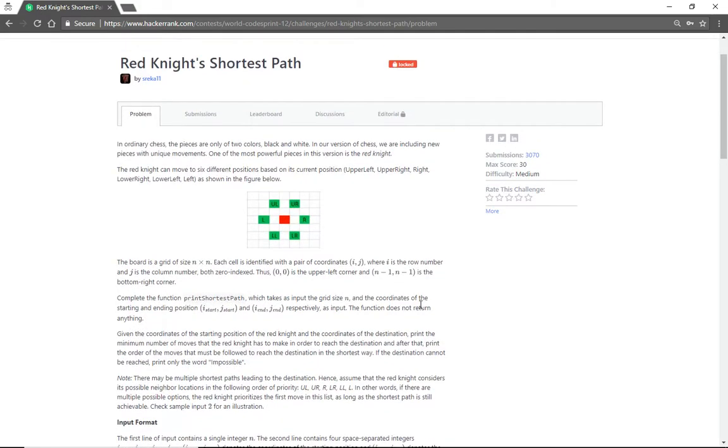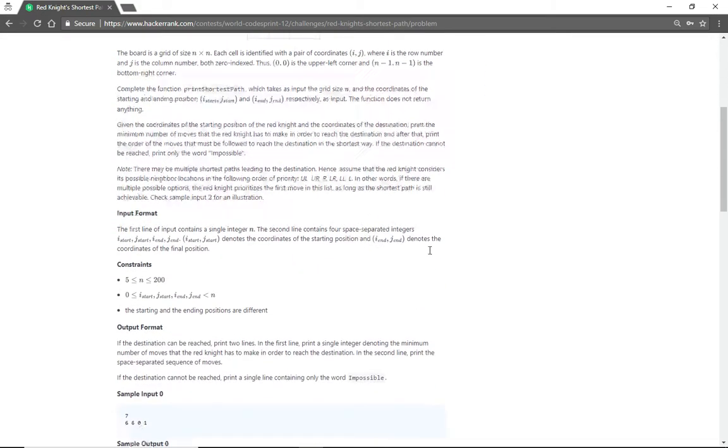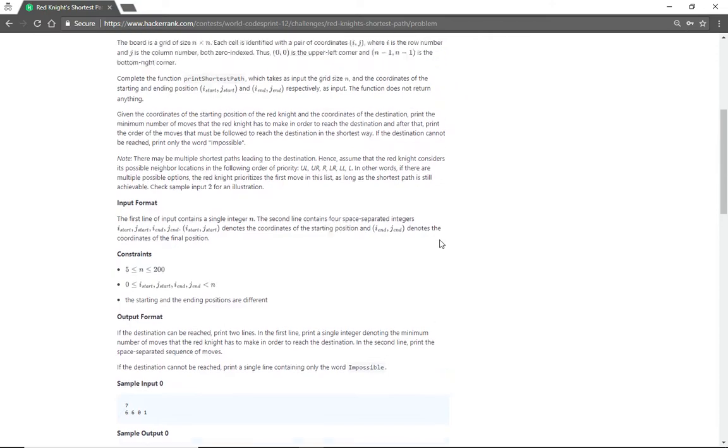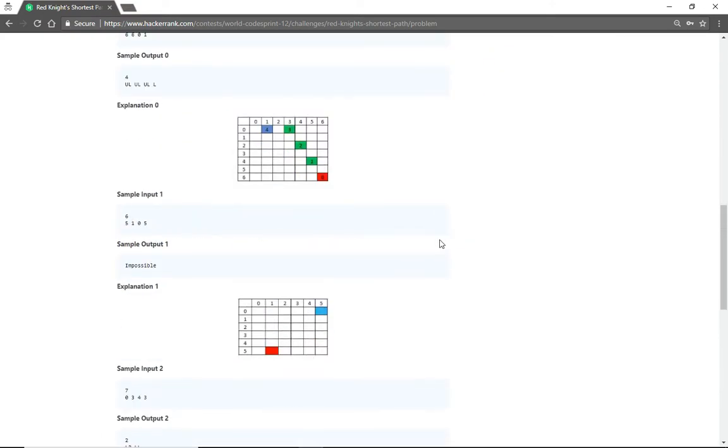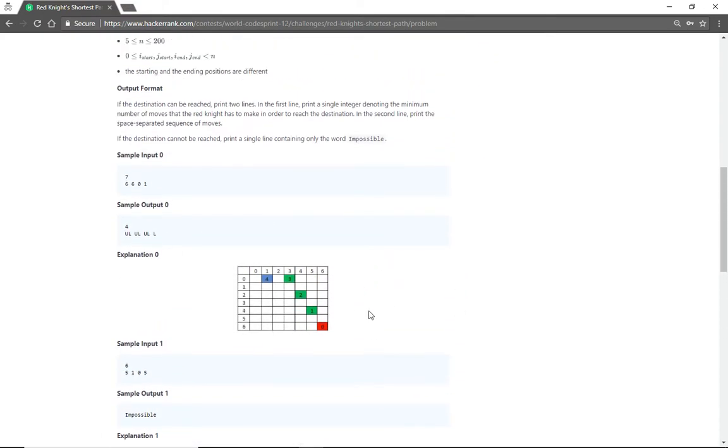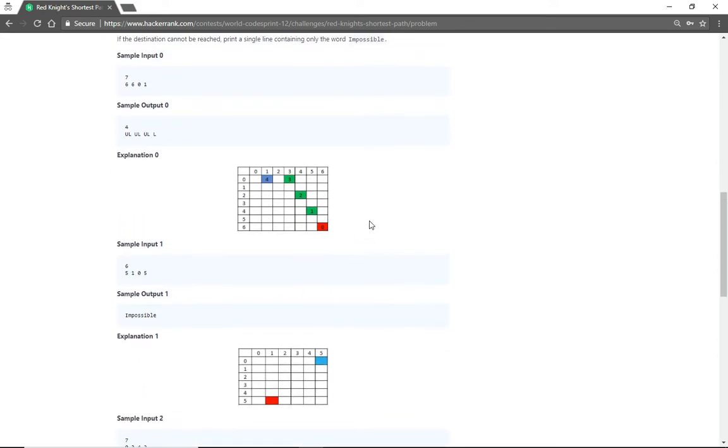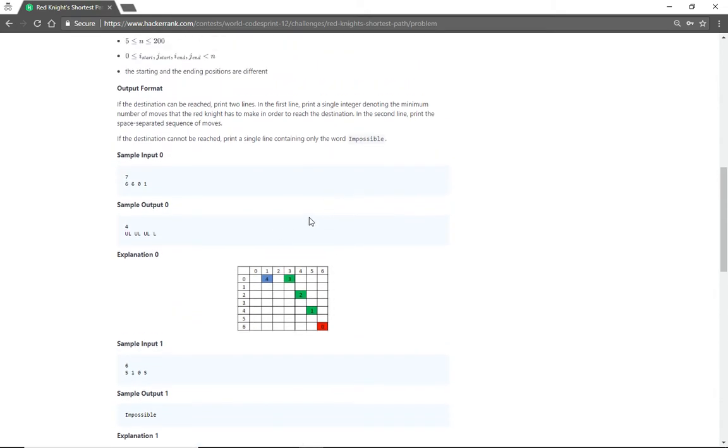So given the priority, you want to keep track of what moves you make. For example, in this example, your output of moves can be in any order if there was no priority, so it could be left, upper left, upper left, upper left, or whatever you wanted to do, upper left, left. So my thought was just to keep track of the moves that you're making, just keep a counter for every move that you make. And then at the end, depending on the amount of times you use that move, just print that out.